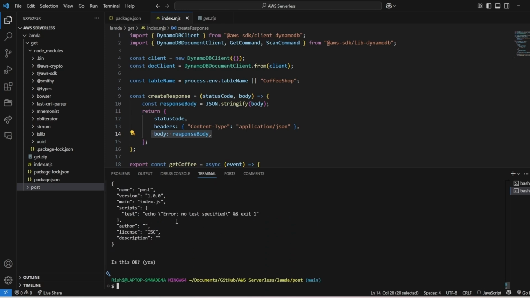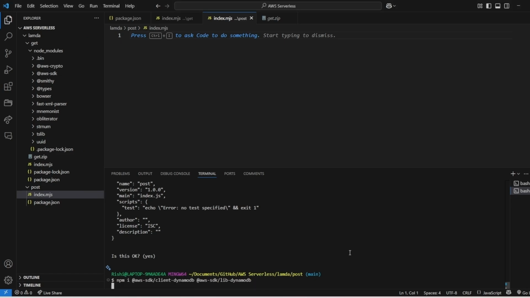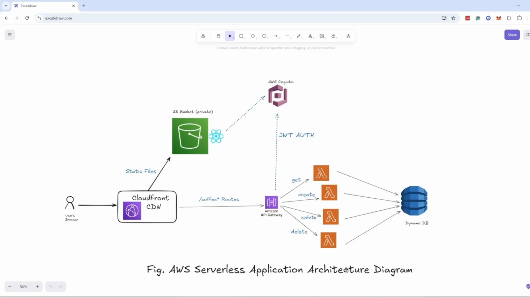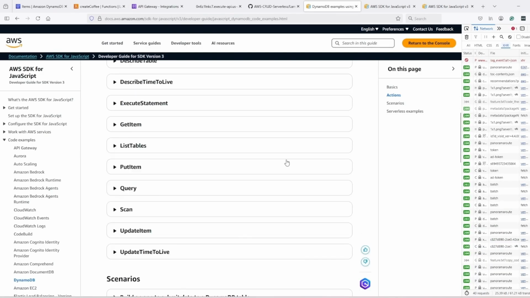Everything I will enter default and then create index.mjs. Also let's install Lambda dependencies. So copy paste this and now let's go back to documentation.